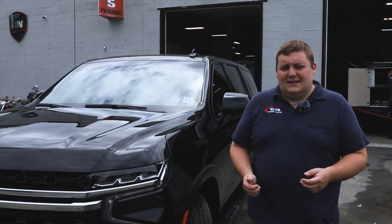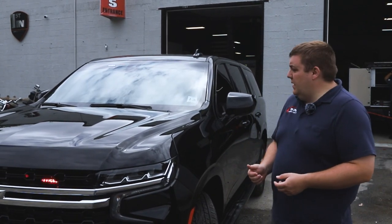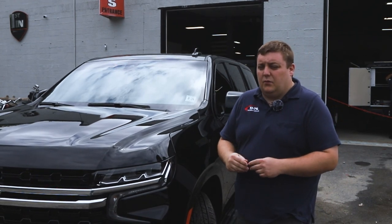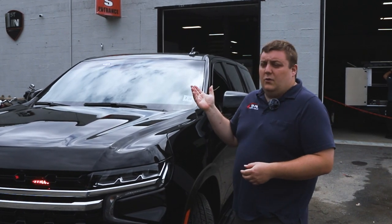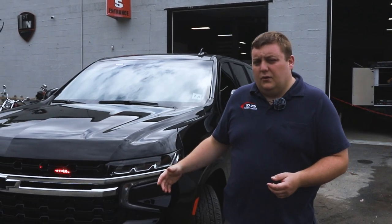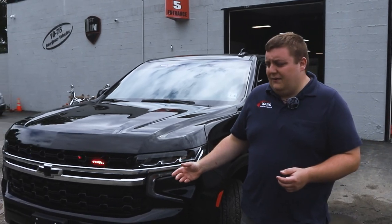We have a 461 handheld controller system in it. We have the M-Powers in the shroud mounted to the passenger side of the rear view mirror, tucked up very high in the windshield with a tint strip — hides the light very nicely. Headlight flasher factory installed, currently with park kill activation.